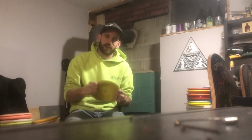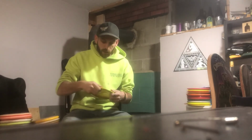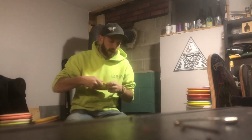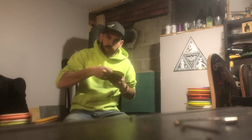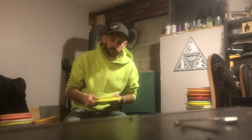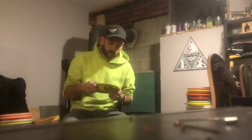I don't know if it's because the rim is a little bit narrower than your typical distance driver, and I'm not used to giving that much gas to a driver with a rim that's this small. But when I do get it and I get that snap to go just right, this disc flies forever. But I try not to push that too much, because I always misfire when I try to put too much.